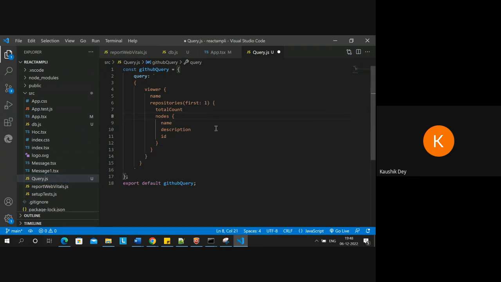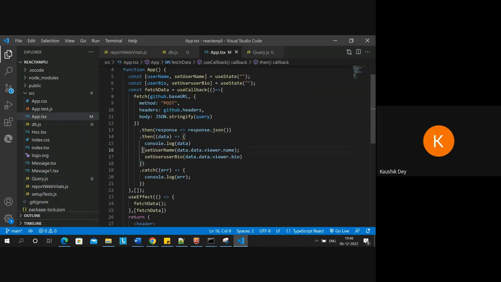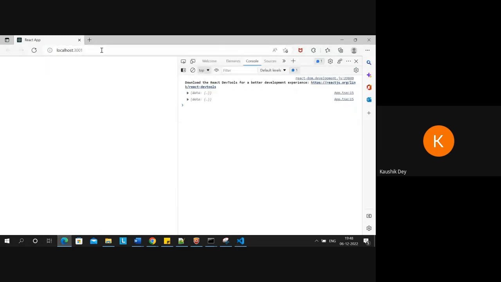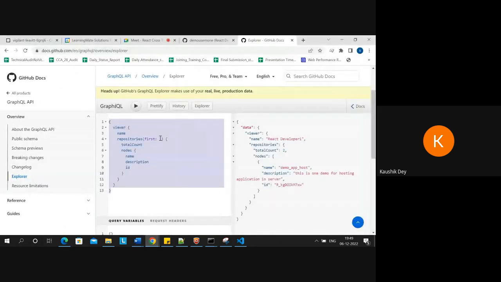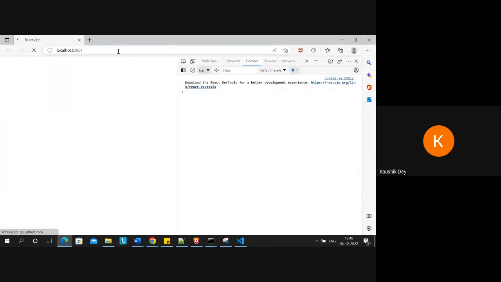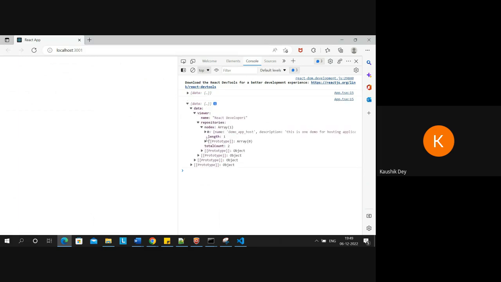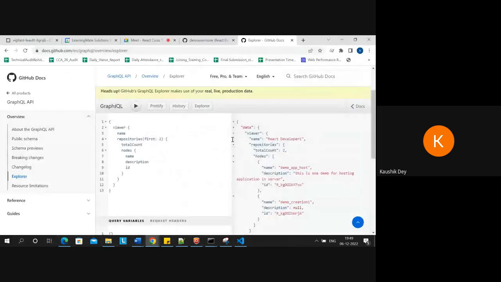If I format and go there, I think it's so because I have not added it. But you can see the data, name and repositories, both are coming, right? Name and repositories in this data. Node zero. That means you have to make some for loop inside there. And then if I add two, then we can also check, like, hit it from the data. You are showing that viewer and repository, two repositories are showing. Now you can see zero. Oh, one minute, something is wrong with it. First two.